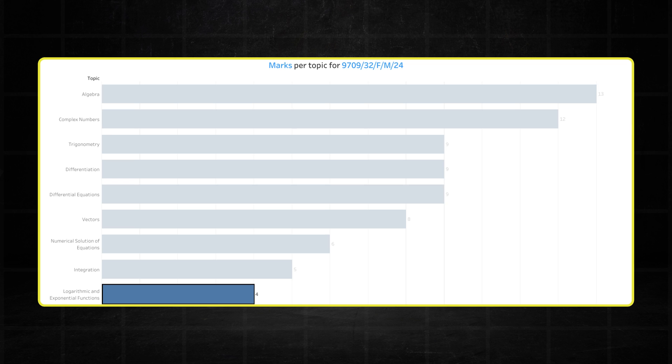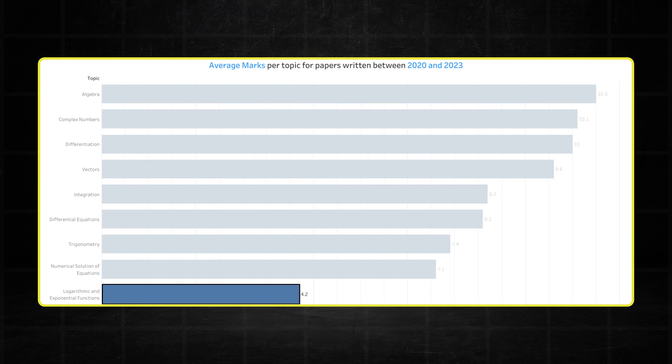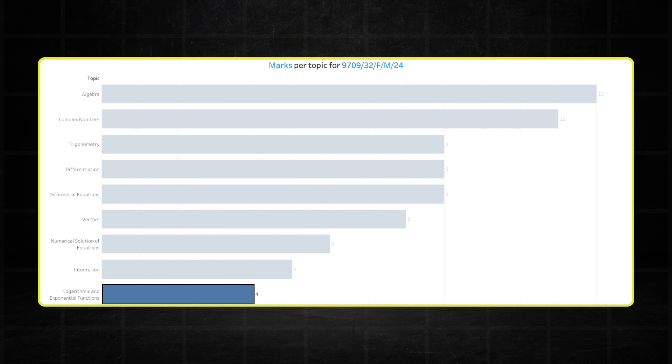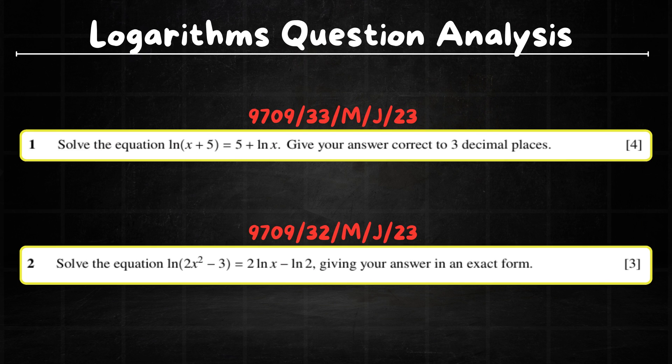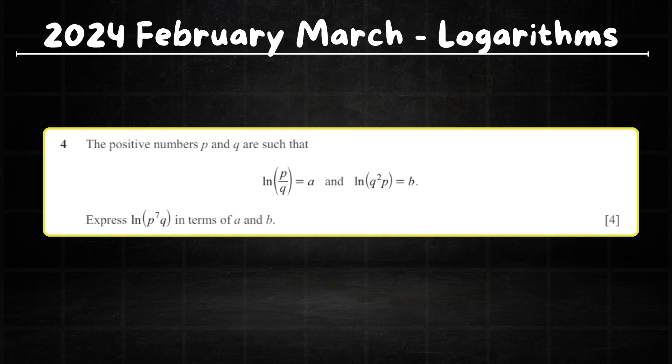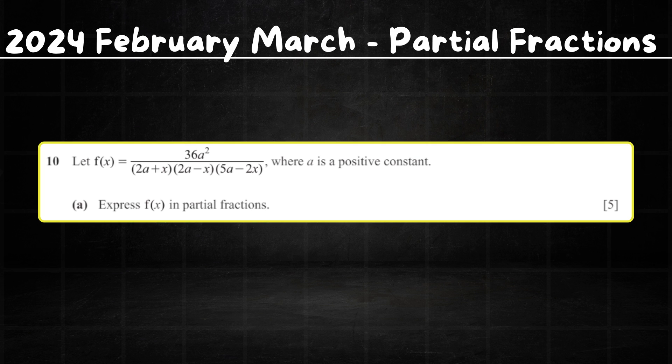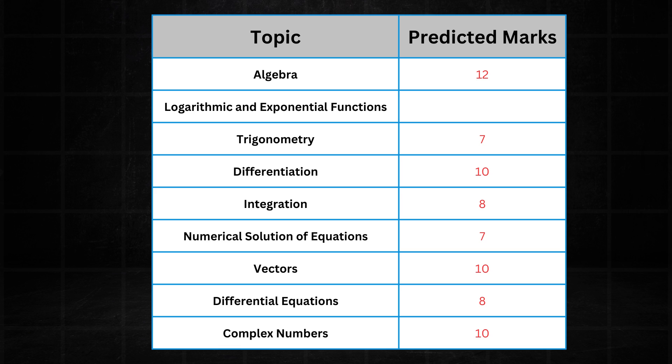Finally, we have the boring logarithmic and exponential functions, which was pretty much in line with its 4.2 average. It recorded a total of 4 marks in the February-March paper. Though I have to say the question itself was actually quite an interesting one. Typically, you have one variable that you're evaluating, but in this question, there were multiple variables. And we also saw Cambridge playing around with this idea in the partial fractions question. So I wouldn't put it above Cambridge to continue experimenting with more questions like these in the May-June series. So stay vigilant. But for logarithms, I expect more of the same going into the May-June series. It should average around 3 to 4 marks per paper. Unless they bring a linear log question, don't expect anything outrageous from this topic.